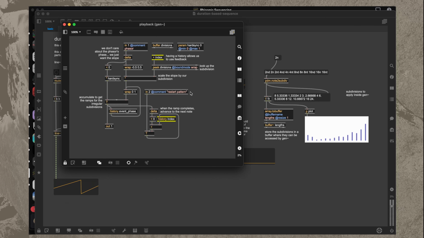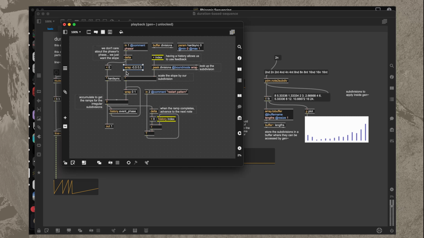the playback patch. So like I said, we're not able to work directly with the time values. We have to work just with subdivisions. So what we do essentially at a high level, and I'll get into more of the details, if we just look at this patch as a general structure, we take the phasor and we immediately take the delta, and then we perform this wrap -0.5, 0.5, which comes from Gen, the output of which we can think of as being kind of a number that just represents the clock speed.